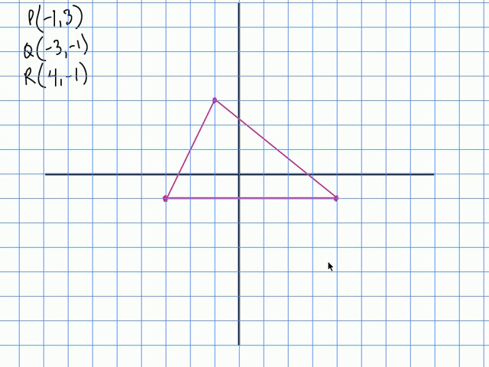Okay. So they're going to ask you to find 2 things. They're going to ask you to find the perimeter. What do I mean by finding the perimeter of something? The distance around it. That's basically my definition for perimeter, the distance around. If you were to walk around this triangle, how far would you have to walk? That's what they're asking you to find. So we're going to find the perimeter, and we're also going to find the area of this.